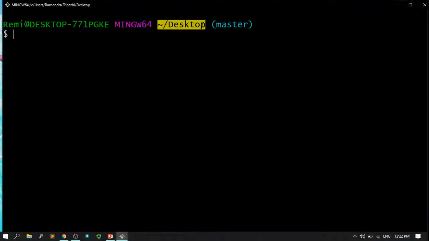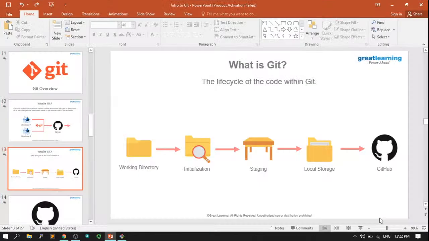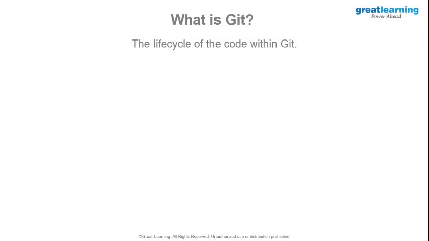You guys can see that this is the desktop directory, and this is the location. If I decide to work on the desktop, then the desktop will be my working directory because I've assigned it so. Now I'll put all my code inside of this directory. A directory, if you don't know what it is, is basically like a folder. It's a location where you put all of your different things. So that's assigning the working directory.